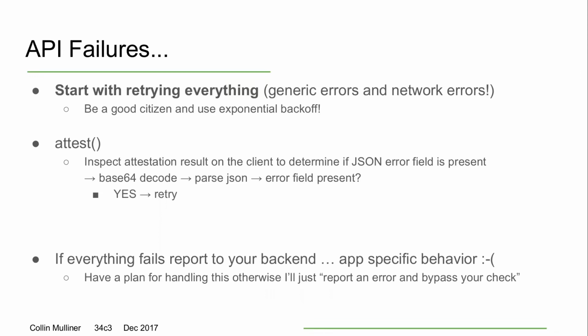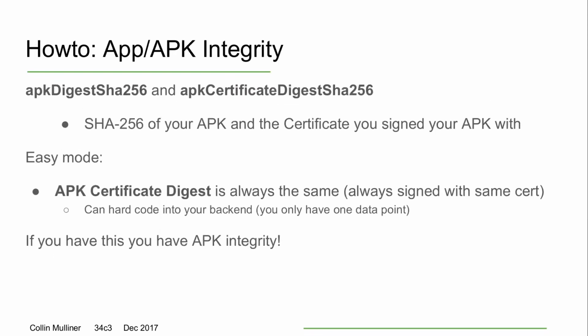and really plan what you're going to do if some device keeps throwing errors, because in the worst case, a customer or a user of your app can never use the app because they have some random error. So we have to think hard about what you're going to do. Unfortunately, this of course is app-specific behavior, because in some cases maybe we're just going to let the person use it once or twice, but maybe you say we never want anybody who fails this to ever use our service. And this is really more of an app-specific decision.